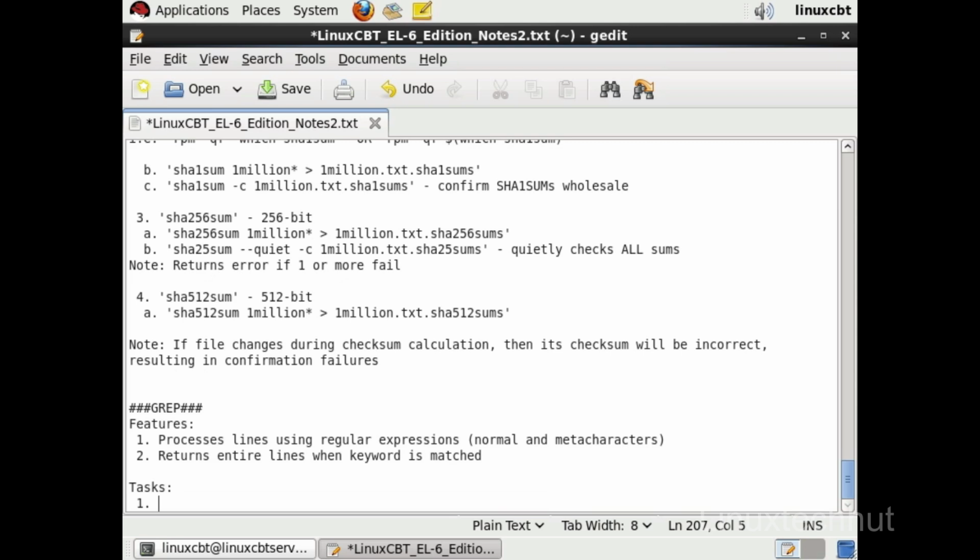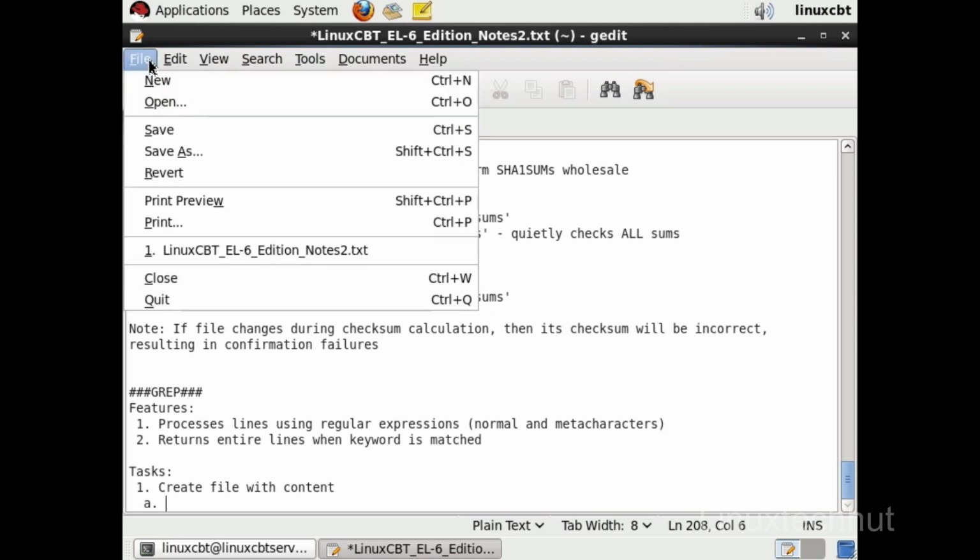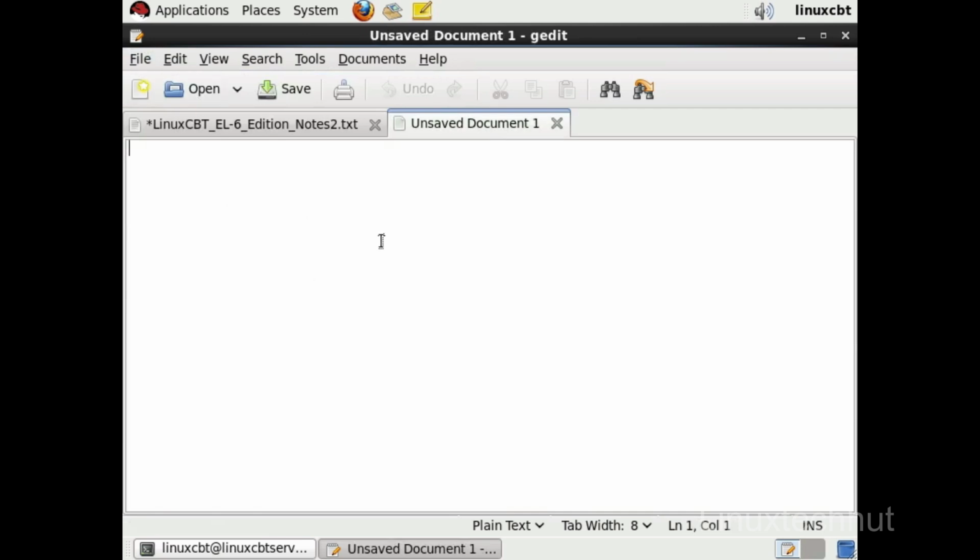So the first thing for us is to create some content. So create a file with content. As an example, we'll generate a file naming it grep.test.txt, and we'll store in it some useful information. Now, as opposed to using a different editor such as Nano from the shell, we can just create a new tab in this window and generate the content and save it. So let's include some simple entries. For example, here's a line which contains the word Linux, and then the term Red Hat Linux, Linux 2011, and Linux CBT. So 4 items that are worth grepping.